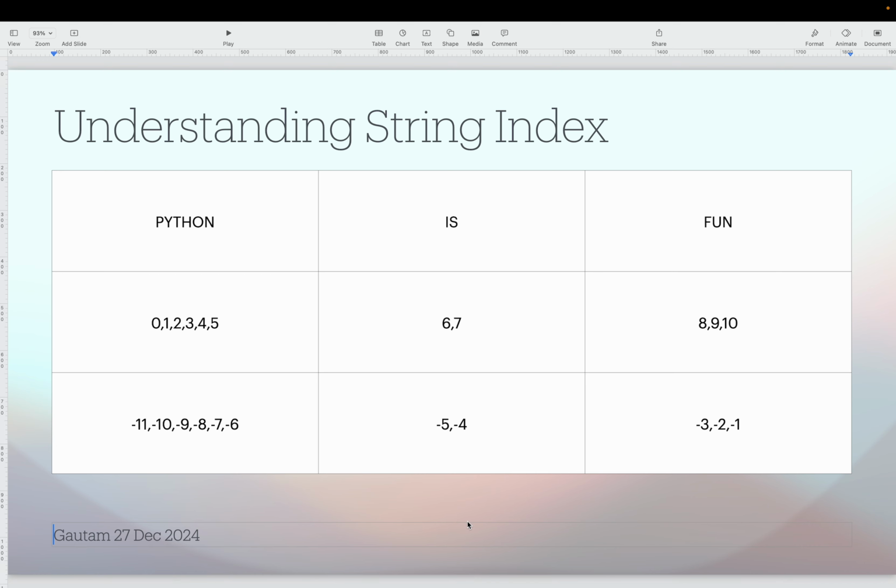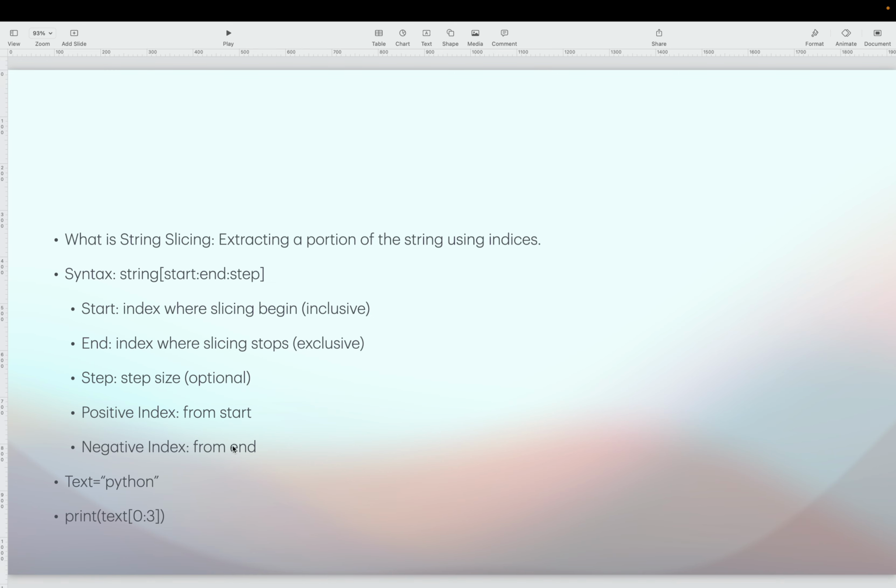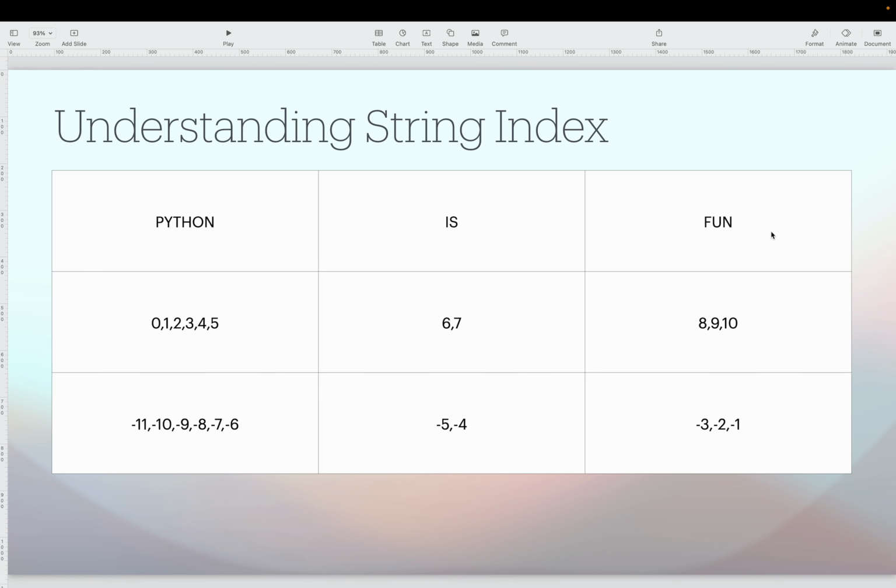If we put a negative index, it will go from right to left, N U F S I, like that, from the reverse basically. So positive means from start to end and negative means from end to start.